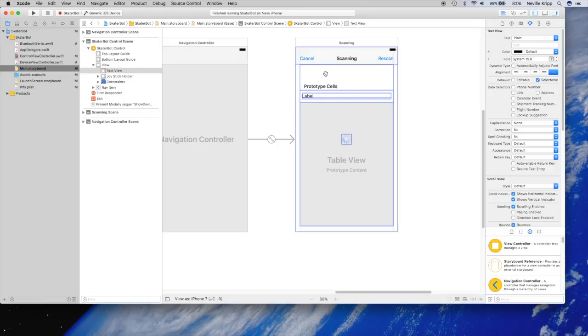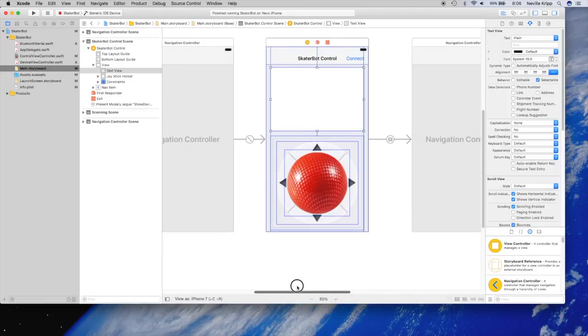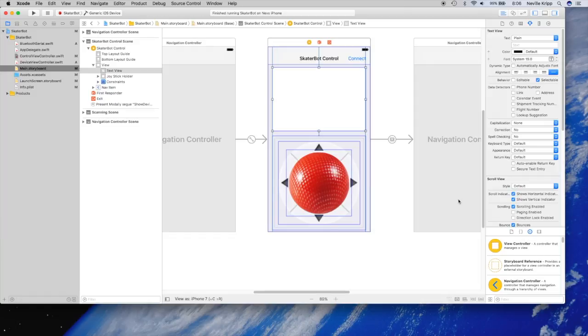If the scan completes without finding anything, or even if it does, you can hit rescan to do another scan for devices, or you can simply hit the cancel button and that will again just take you back to the main view. So as you can see, there's not a whole lot to this at all. Quite simple.